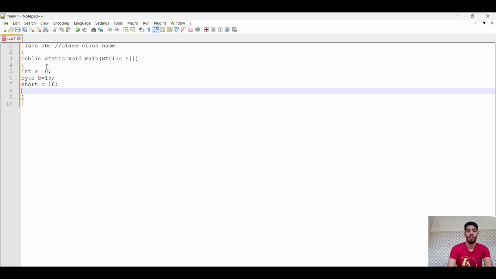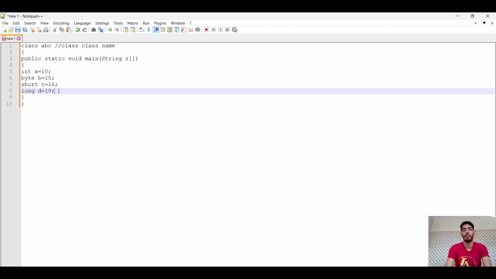One more, long t equals 19. Here we have created four integer type values: int, byte, short, and long.